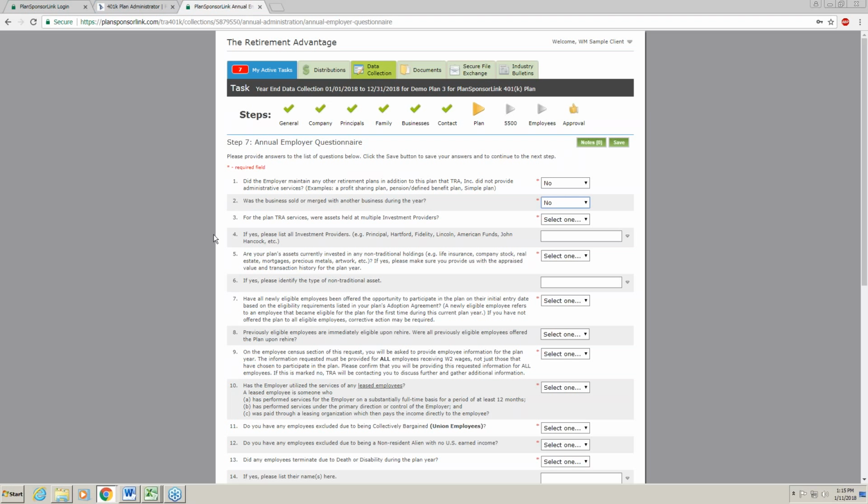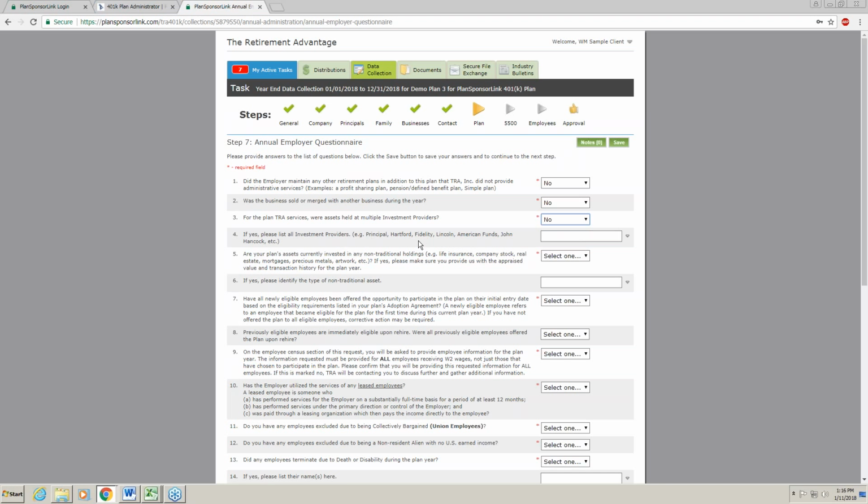That just means, if your plan provider that holds the assets in the plan, did you have any additional assets aside from the initial investment lineup? So for instance, if your company uses American Funds, which has a standard lineup of funds for people to invest in, but some plans will have outside investment providers that allow for additional assets, like self-directed brokerage accounts, as a good example. If your company doesn't have that, then you can mark no for that section. But if you do, then just list who those additional investment providers are.